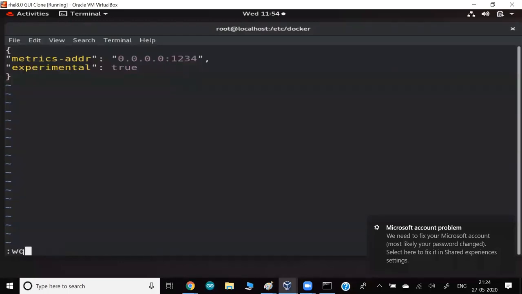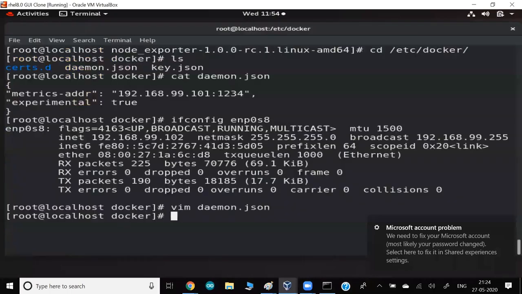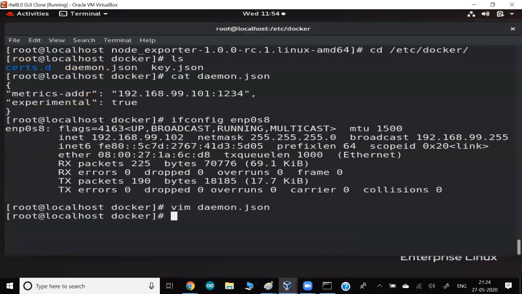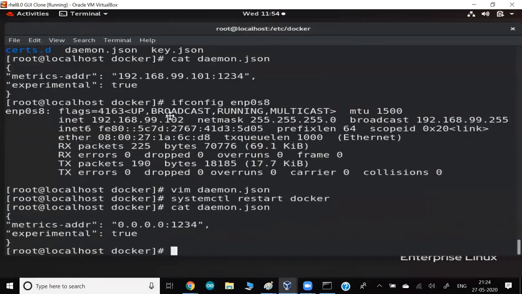So this is the right way to do it. I'm not bothered about what is my today's IP or tomorrow's IP, because this is the file for the Docker. So I changed this. Very small concepts, but very useful.